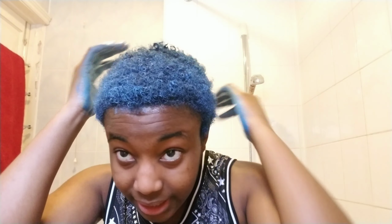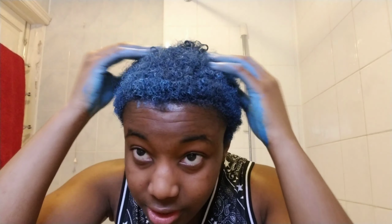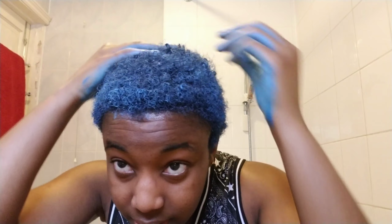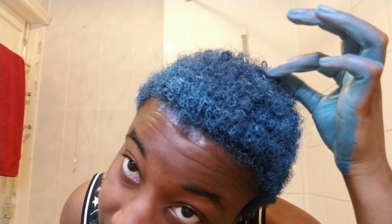Right, guys, I am done. I'm going to wash this out. Wash my hands. You can see that at the back of my hair, the curl pattern is just popping. Yeah, it's the front that is hella. You can see these little wispy curls up here, but then the front just doesn't look too good. See, like this, it looks kind of, but then like this, you can see the color shifting. But I think as it dries, it's supposed to get matte.